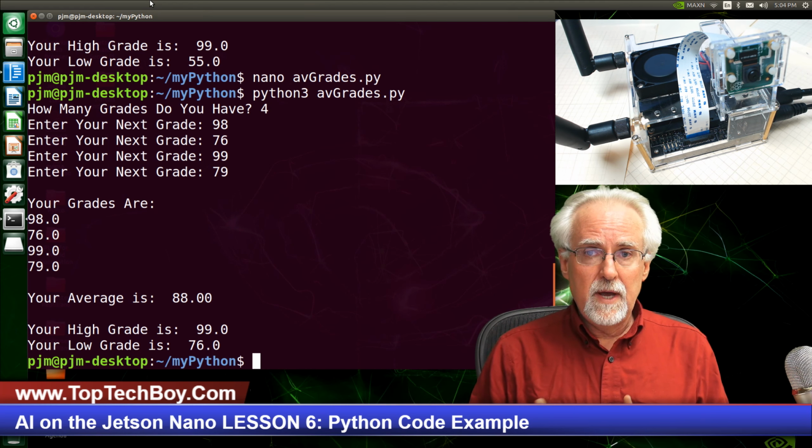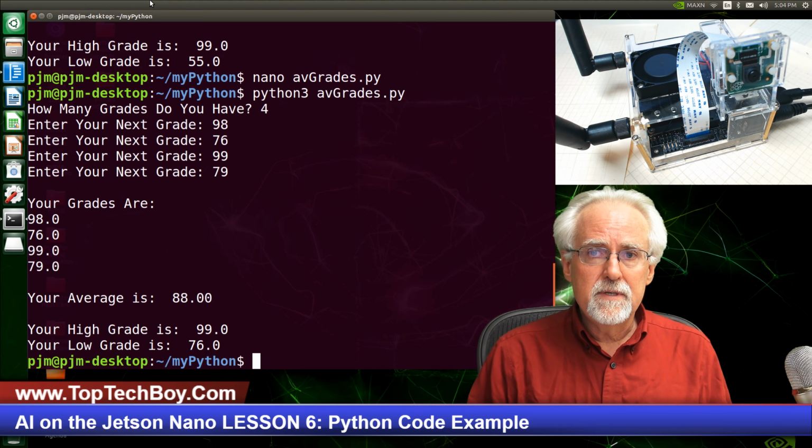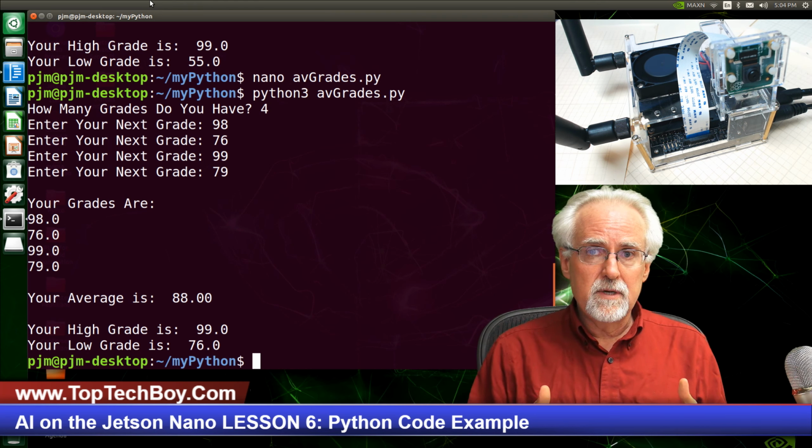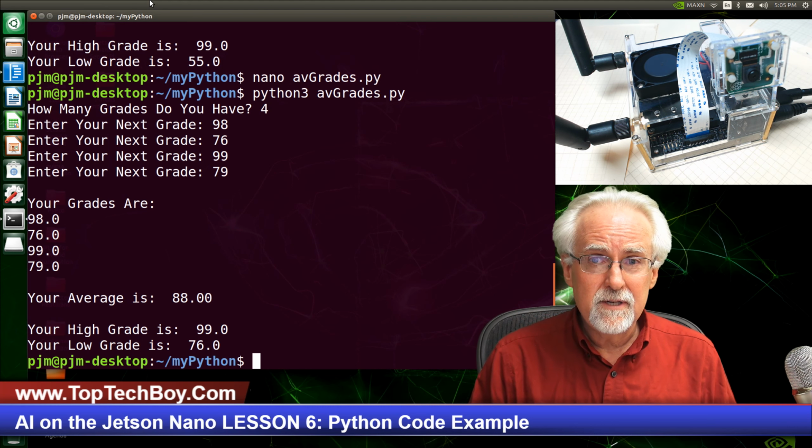And then what we're going to do next week is start trying to get towards the artificial intelligence. There's a couple of things we're going to need to do. We're going to install a package called OpenCV, which will be the package we use to start doing the artificial intelligence.